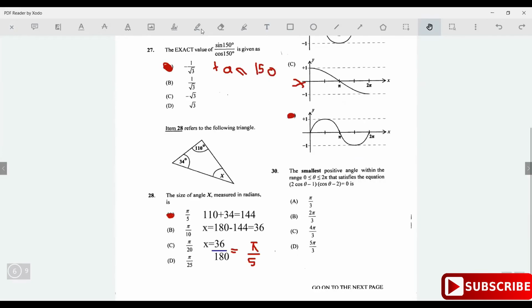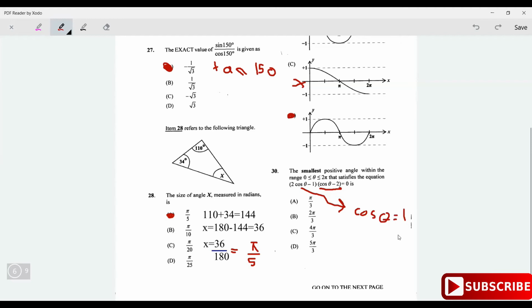This is a repeat question, but I can't remember the solution, so we'll work it out again. Find the smallest possible angle for which this is true. Now look at this. This part, ignore this, because cos theta minus 2 is 0, and cos of theta can't equal 2. So you're only going to solve this part. Solving that part, what you're going to get is 2 cos theta minus 1 equals 0, which leads to cos of theta equal a half. If cos theta equals a half, then you just find cos inverse of a half. So theta must be equal to cos inverse of a half. You put that in a calculator, and you get pi by 3. So the cos of pi by 3 is a half. Easy question.